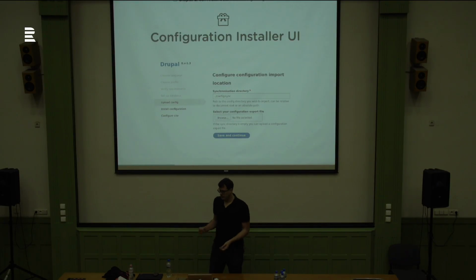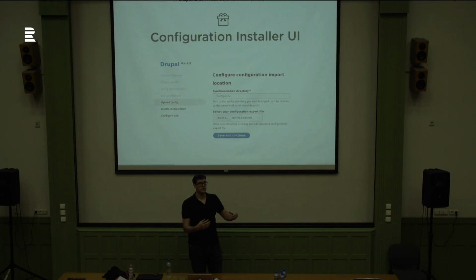So basically when you install it, you have this nice UI, and you can either upload the tarball that you can download from the other side, or you can directly put in the synchronization directory, and if it's populated with all the YAML files from your configuration, then it will install this site. Of course, if you upload the tarball, it has to be empty and writable.